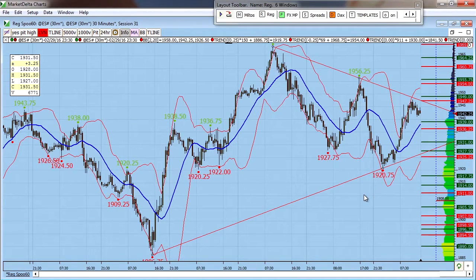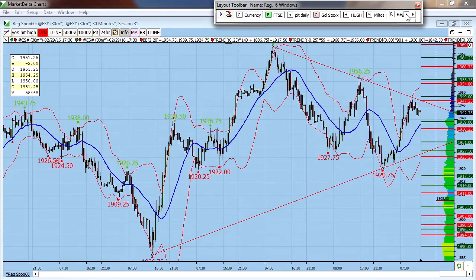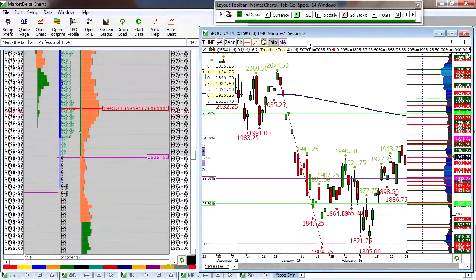The next thing that I think is going to give us a clue on direction is this wedge. Whichever way this breaks at the moment, it's looking perhaps a little bit more to the upside, but until it breaks, nothing's confirmed. Whichever way the wedge goes should give a little bit more direction in that way. So if it breaks to the downside, you're looking at the overnight low. If it breaks to the upside, I'd be looking at 56 and a quarter, which is also a previous value area high. So let's go and have a quick look at what it's actually doing on the profile and what it's done on the dailies.